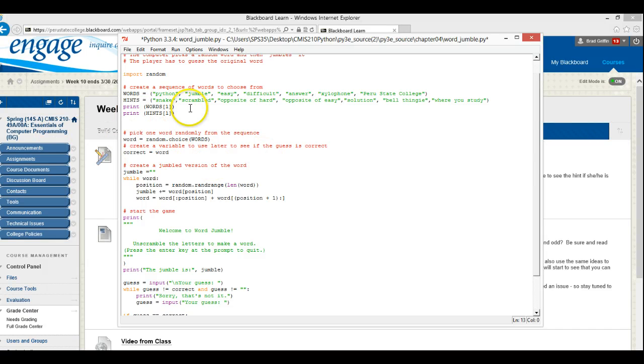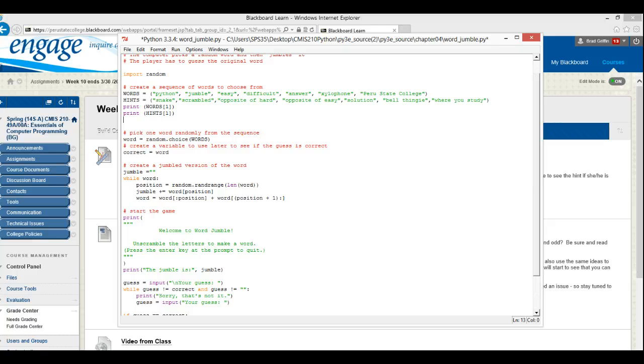How do I know what position it is at this point? Well, that's interesting. How do I assign it? So we can make that parallel array. That could be our hint file.